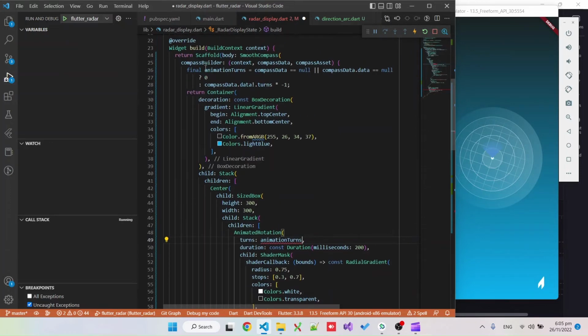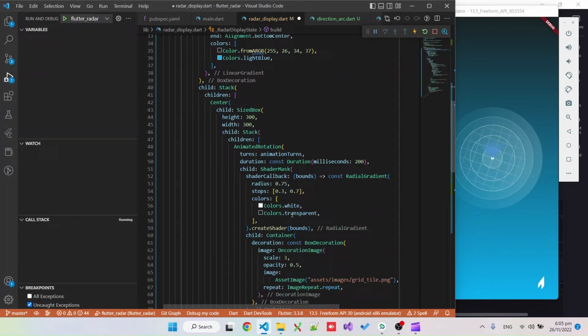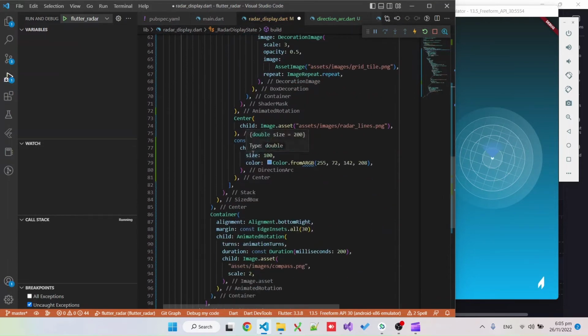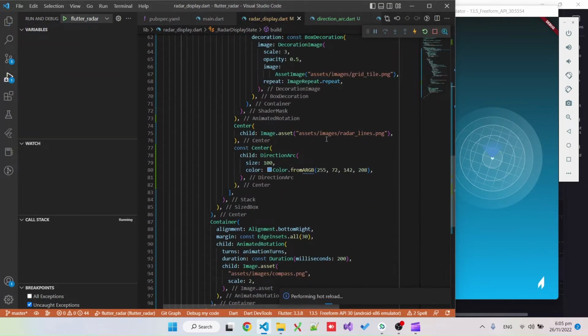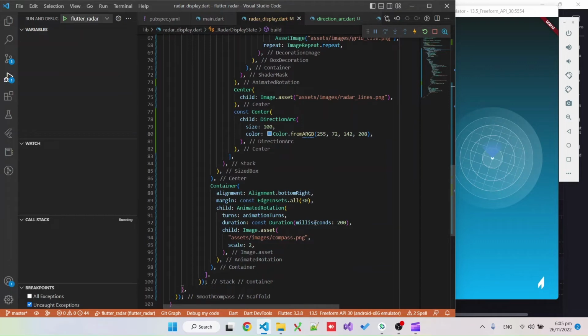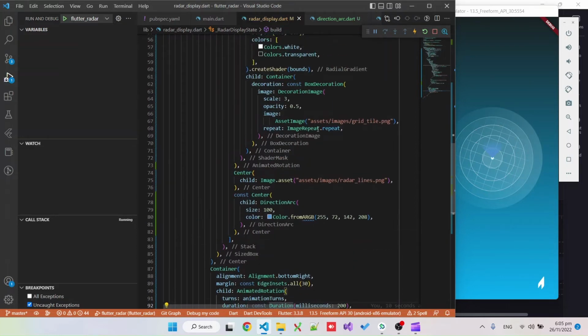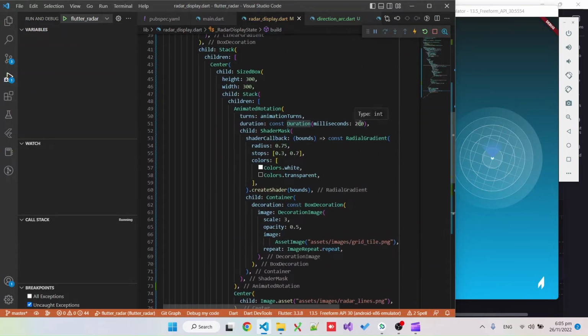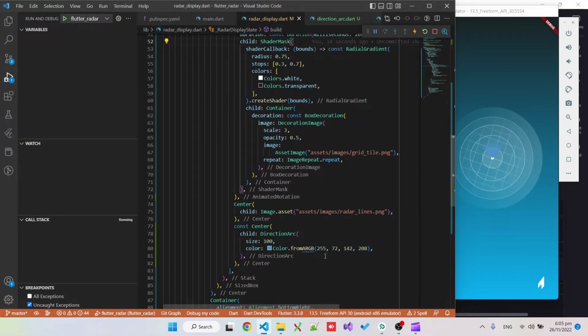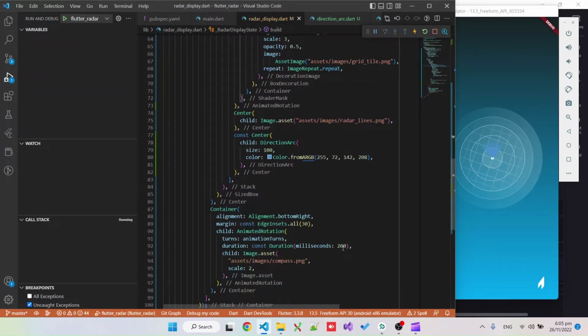Num final. We need to explicitly define it as double. Let's see if it doesn't change. Okay, great. And another little bit of refactoring is the duration. We have 200 milliseconds and 200 milliseconds. I don't see a situation where this should be different, right? So we can extract it.